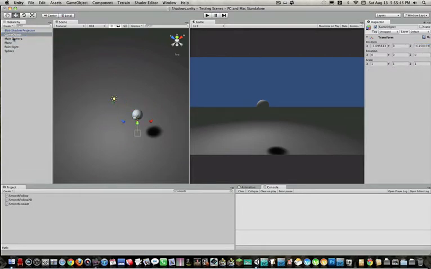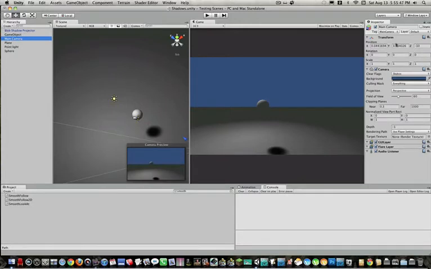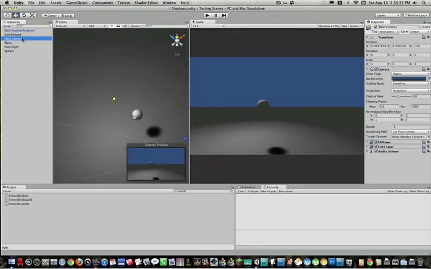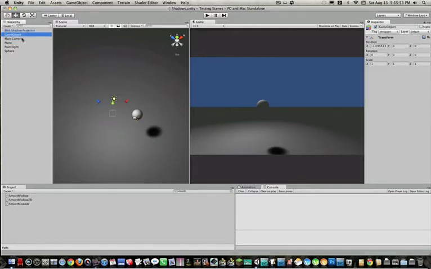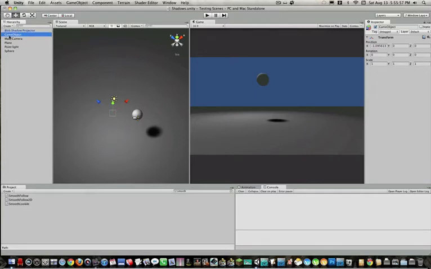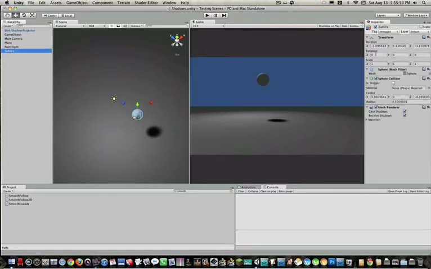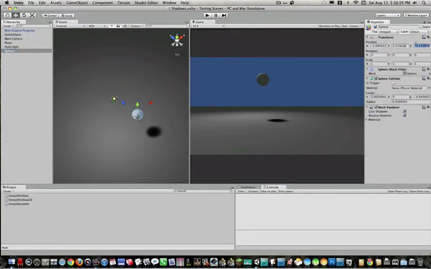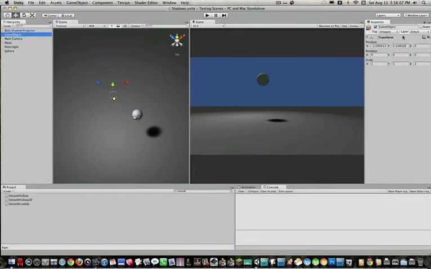Whoops, I think I accidentally did something to the camera. Yeah, okay. So main camera. Okay, there we go. Game Object. Where were we? Y. Copy our Y to our Game Object, not our camera. And then finally copy our Z to our Game Object, so that they are 100% in the same place.